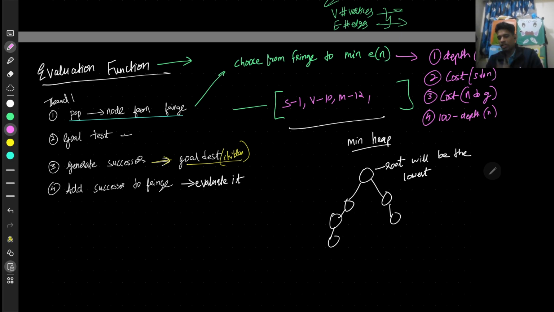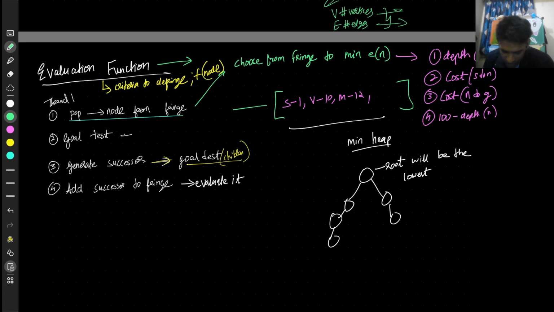You can define your own evaluation function. It might be anything, but this is the criterion. The only definition you can give to an evaluation function is that it is the criterion for differentiating nodes. Otherwise it can be anything, and it is a function of n, a function of the node. These are the only two criteria. It can be a constant also. You can put a constant, like f(n) is a constant. Then you will be picking something randomly. Then it will be like Bellman-Ford, where you have to repeat it V minus one times.